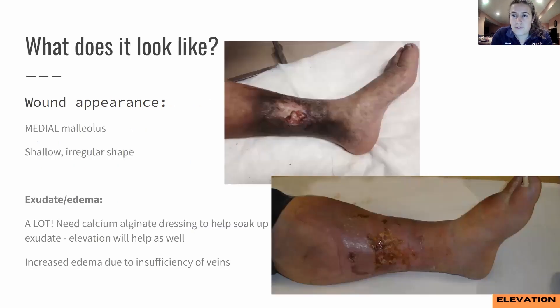So what does it look like? I have pictures of wounds on here, so the platforms might cover this. On a podcast you can't see the pictures, so I'll describe them. With venous insufficiency, the boards care about what the wound actually looks like. For a chronic venous insufficiency ulcer, the wound will be located above the medial malleolus — along the medial side of the leg. It's going to be a shallow, irregular shape — not super deep. It's a really weird shape, kind of like Patrick the Star, with very irregular borders.